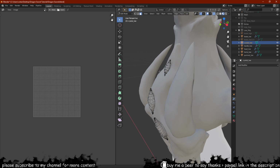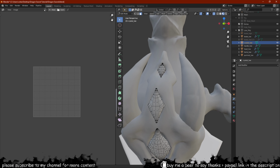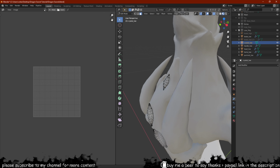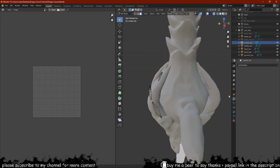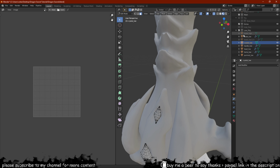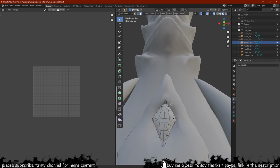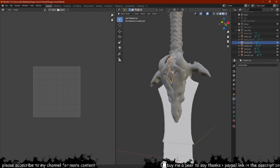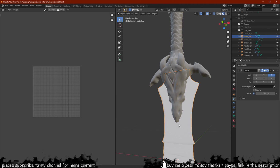Now we do want these crystals to be independently textured probably, so we're just going to keep them like that. We're not going to duplicate them all the time. We're only going to duplicate them from left to right, but we're not duplicating each of them individually. We will bring the high poly in to just ensure that this shape is sort of fitting that one, which should be okay. So now we've got the crystals, and we also got the blade to worry about.